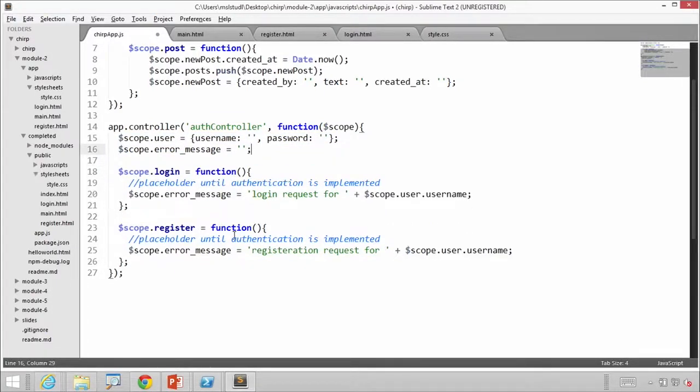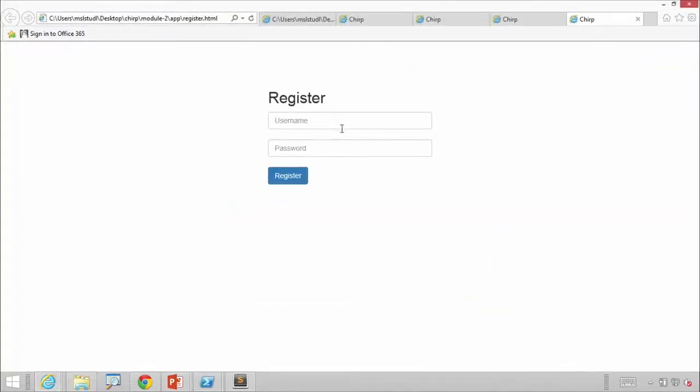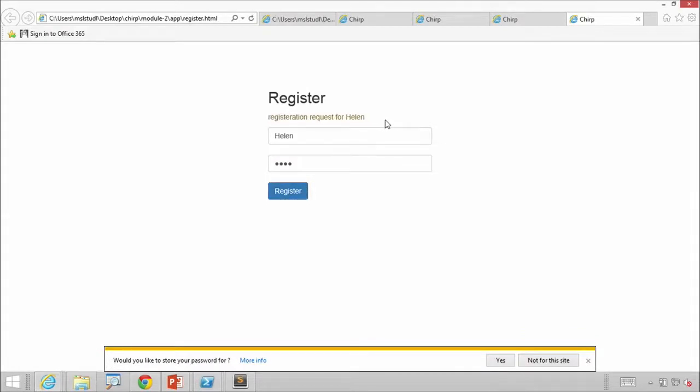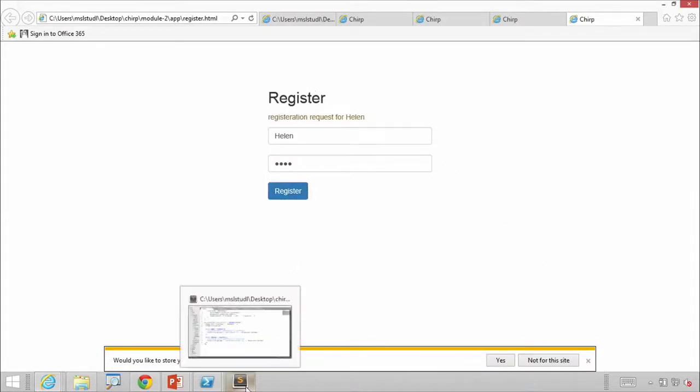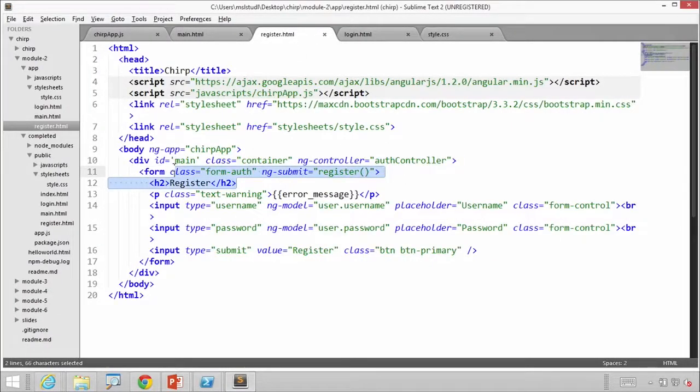That should not be in there. And we're going to just save this. And that should give it the authentication, as well as the login and the registration. So once we save this, we can actually go in and, for instance, look at our registration page. When I try to register, for instance, it's just going to display that registration alert here in our error message, which we defined in our form here, which we defined in our scope variable here, as well as in our form here. And we just bound that to the scope's error message, like so.